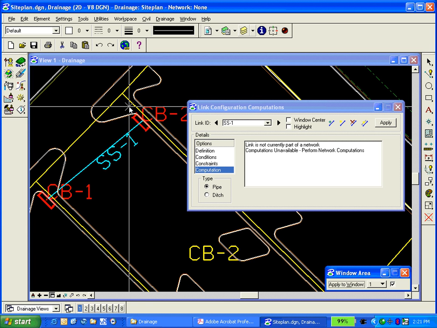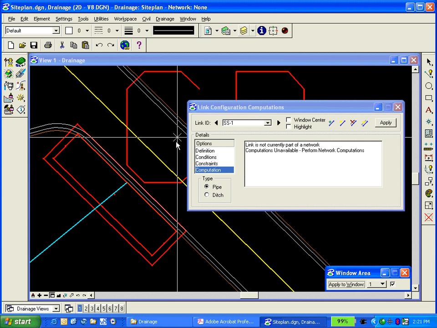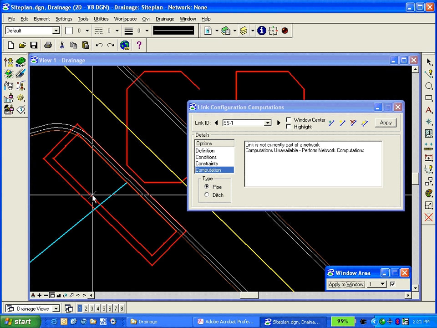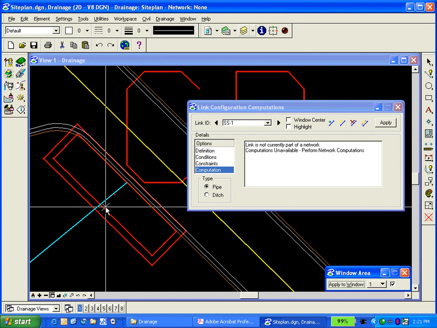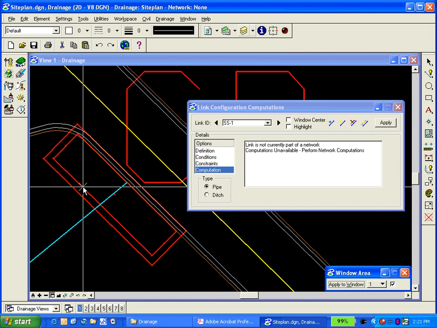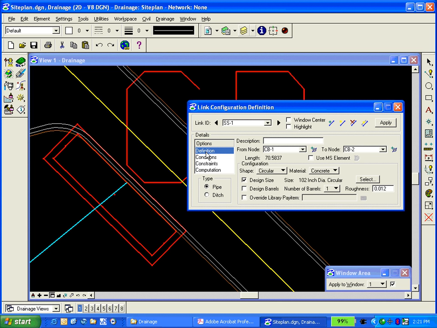But if I zoom to catch basin 2, it's connected up to the back of the structure on that side as well. And I actually want the pipe to connect to the front wall of the structure instead. So back at the Definitions tab, or Options, by simply choosing them from the pull-down list, it goes to a default location for the pipe connection.